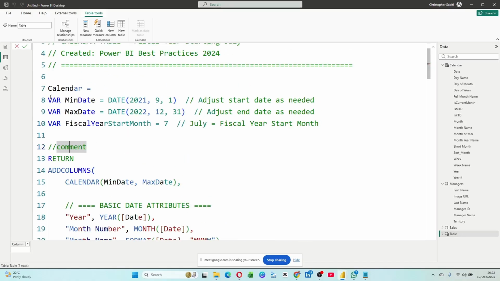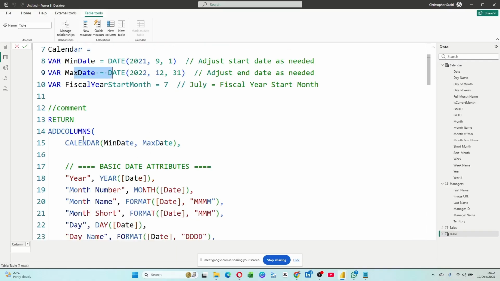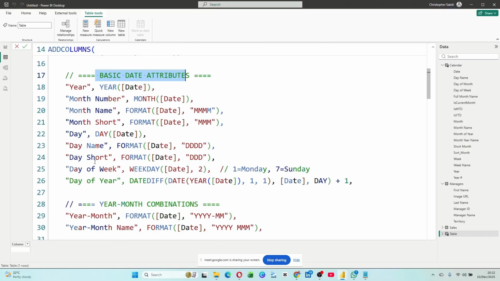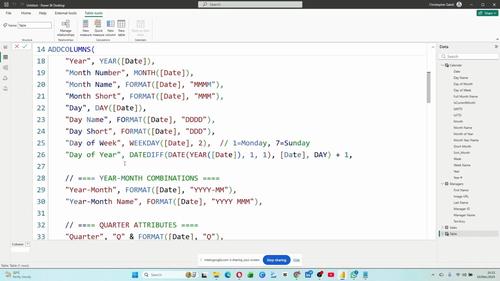Now, you see it is doing a variation. It is getting a minimum date, a maximum date. Now it comes here to add columns. We already did this. Return, add columns, calendar, minimum date and maximum date. This is exactly what we did the other side. Now it gives you the basic dates: year, month, short of the date, short of the names, this is day of the year.